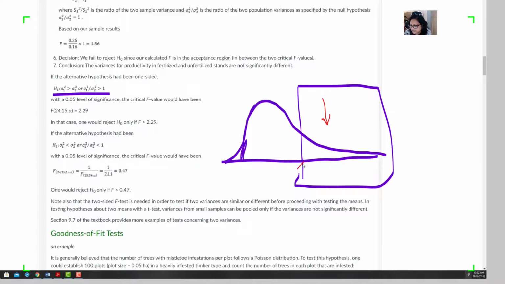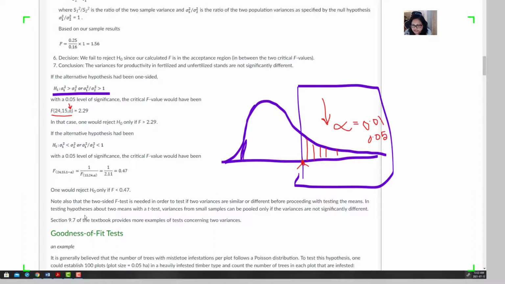So we should go to the F table and find the critical value for this point. Again we will be using the same approach, but previously we used level of significance divided by 2, and here we do not, because the critical region is only on one side. So you can use the level of significance mentioned in the question, or whatever you want to use. Let's say 0.01, or you can use 0.05, whatever is mentioned.